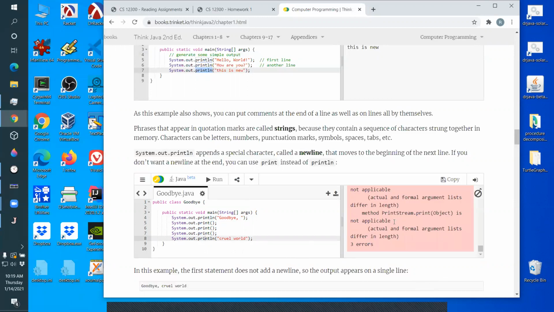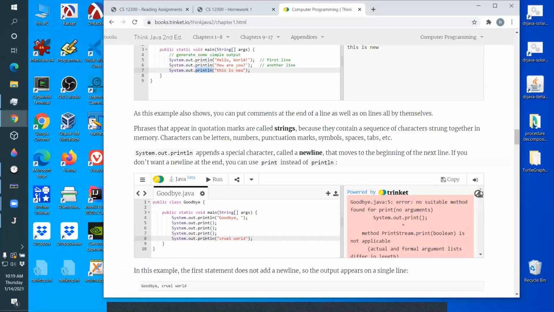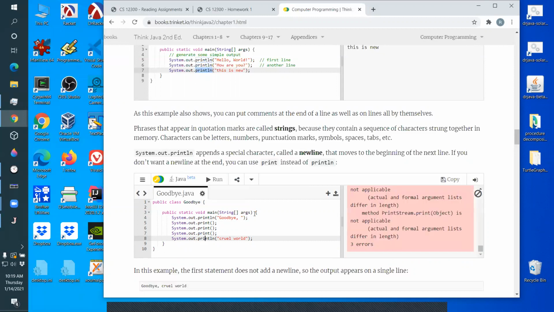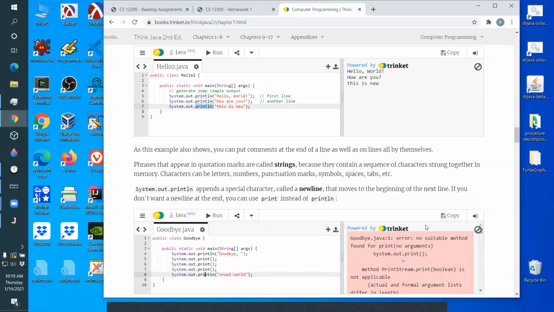What did I do wrong? Oh, here I got an error message. Sometimes, let's see. I think they goofed up. Let me try running it again. No? Did I misspell something in one of these? No, they're all spelled right. Huh.